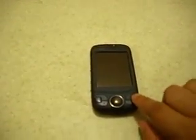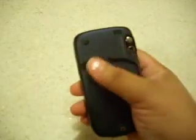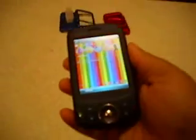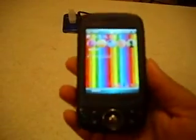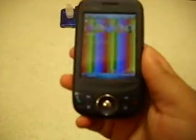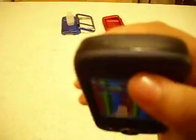I have the T-Mobile Wing and I've been using it for about six months now. So far I haven't had any complaints — it's pretty neat. It's really complicated at first when you get it; you kind of feel overwhelmed if this is your first smartphone or PDA-type device. Prior to this one I had the BlackBerry Pearl, but the Wing is way different and has much more features. Let me go through the physical appearance of the phone.